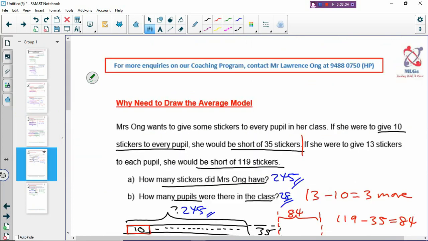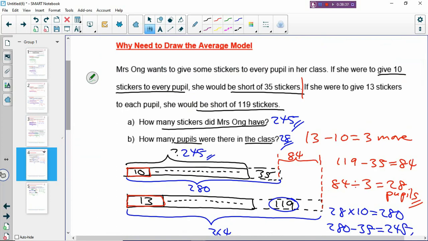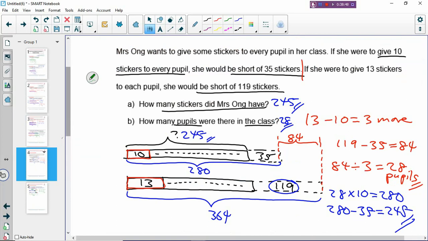And when it comes to the hard problems like this, that's when you need to know how to draw a good model to show the average and work out the answers. So don't worry about this part, the last two examples, because they are the more difficult questions. For the weaker ones, your focus is to understand how to draw the simple model for average. Once you understand, then you can talk about how to draw this model, which is a little harder. But once you get it, it's also easy to draw.